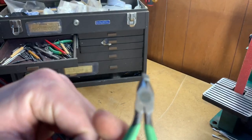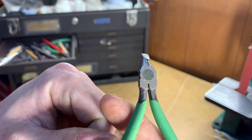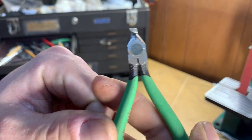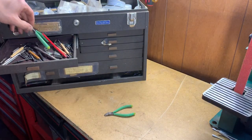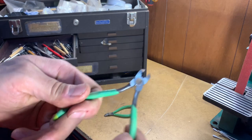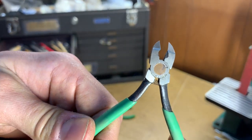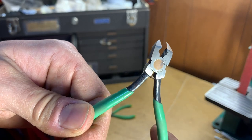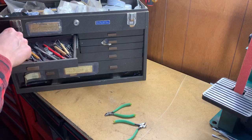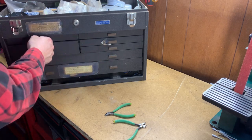This is an old, I believe that's Dimalloy. Diamond. You can't quite see it there, but I have another pair with the same handle, same sort of small style. You can kind of see the diamond alloy there. It's a little bit worn away, but you can just see it on the top. A lot of nonsense in this drawer.